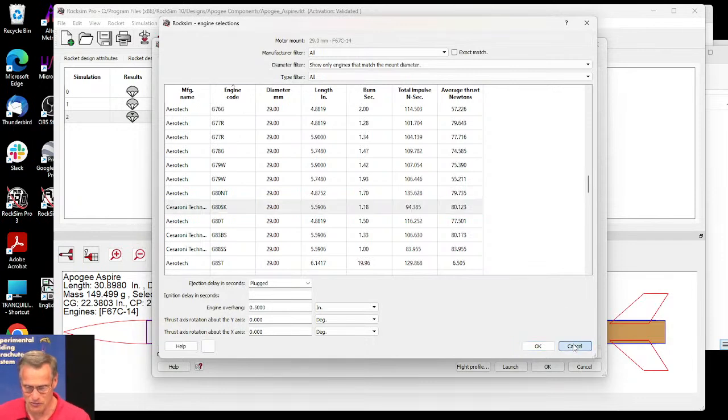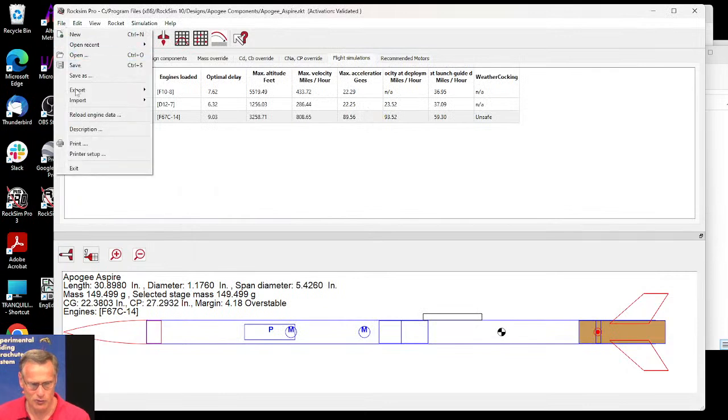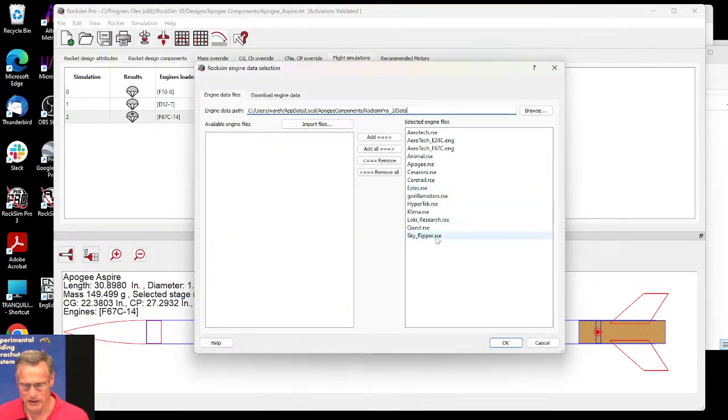So to get rid of them, hit cancel here, cancel here. Go back up here to File, Reload Engine Data, and then take the ones you don't want. Like I don't want Sky Ripper, remove. I'll leave Quest, but I don't need Loki, so I'll remove that one. Klima, I'll remove. Hypertech, remove.